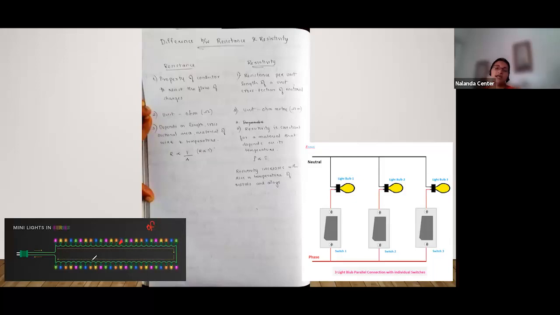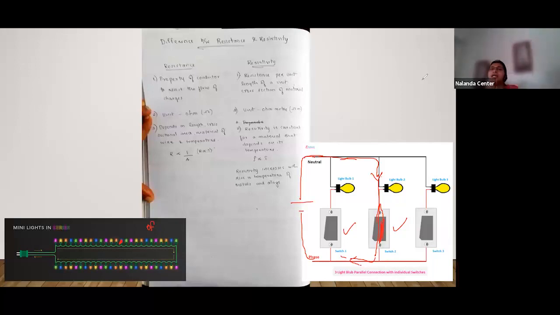The whole thing is controlled by one particular switch, whereas in the case of parallel, individual. See, in case this is off and this is on. Consider this is on, and this is also off. What will happen if current is going to pass through this? Current goes and encounters that this is off. It will not go through this path, but then current encounters that this is on. So it is very happy and goes through this path and completes its circuit. So this is what is going to happen.